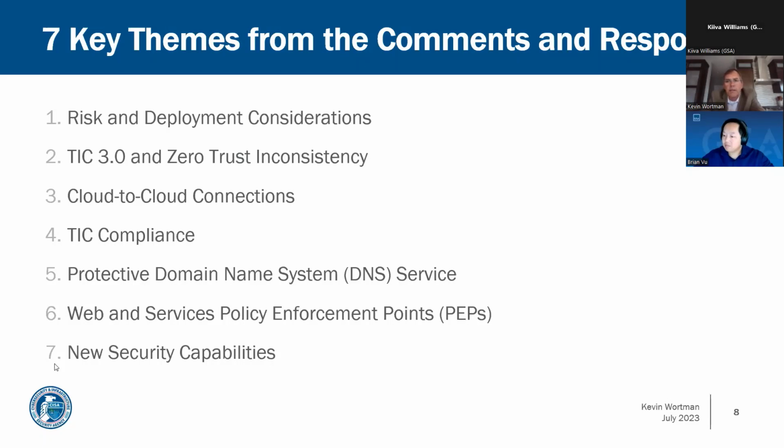The next theme was the protective DNS service. When we wrote the draft cloud use case, the CISA protective DNS service had not been released yet. However, in September of 2022, while we were working on the final draft of the cloud use case, the DNS service resolver for federal agencies was released. And so what you'll see, in a couple of slides, is that we replaced our previous capability that talked about using E3A DNS services with using CISA's protective DNS service.